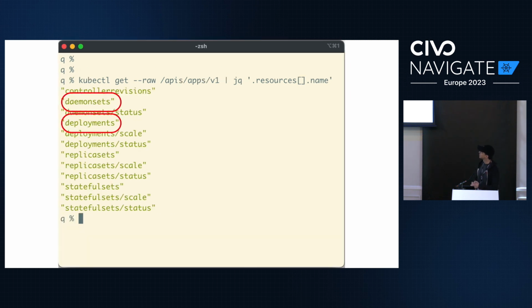And you can learn about what's there and what's available, and if you need to find a specific resource, where it lives, which API group, you can use that. If you look at the apps API group, and here, because it's no longer the core API group, the name is in the path, and the other API groups, they all are subpaths after the API's base path. So you'll recognize the daemon set and deployments resources.